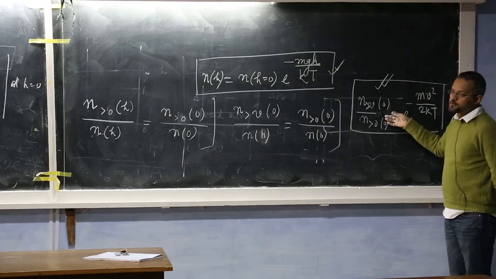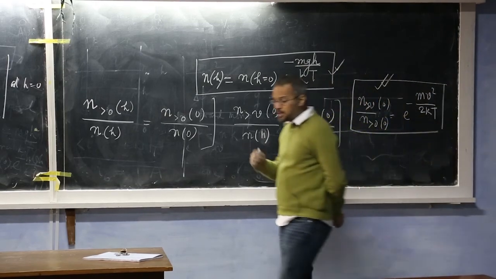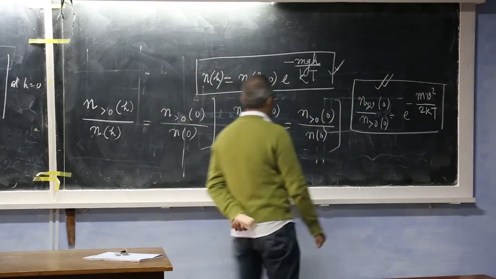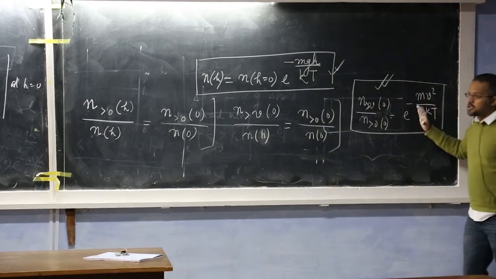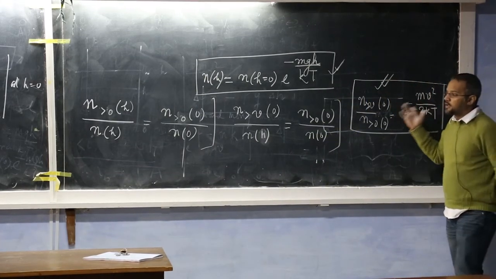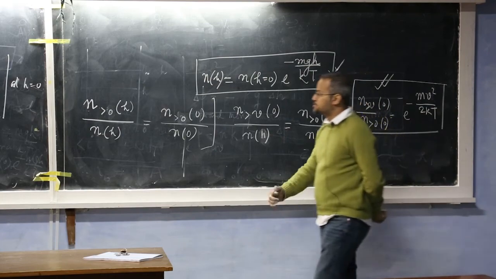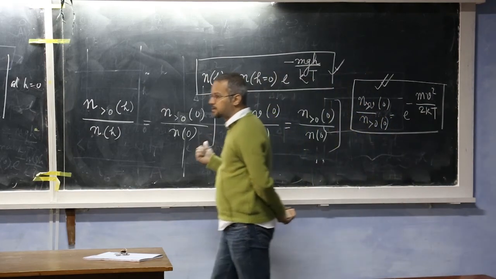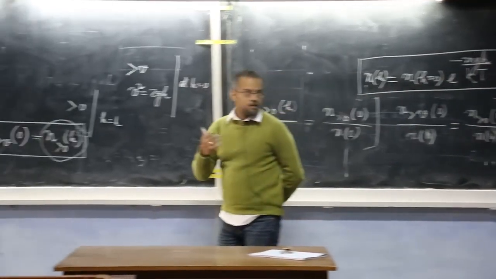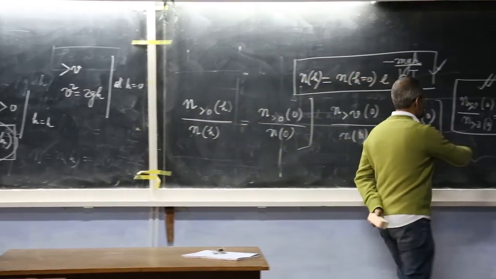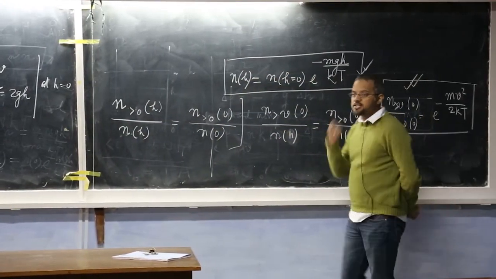I would urge you to please go through Feynman Lectures chapter 40, where he uses this as an argument to get to the point where he writes down the Maxwell-Boltzmann distribution. We shall not do it in class. There are some subtle nuances, but please have a look at this, and we shall discuss it in the next class.